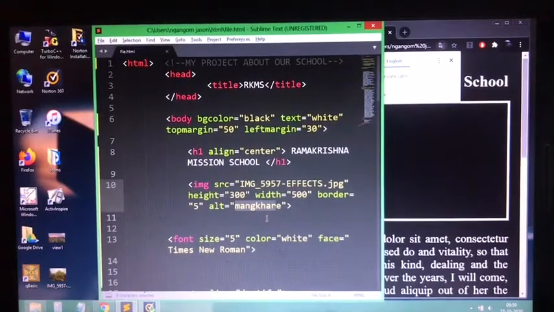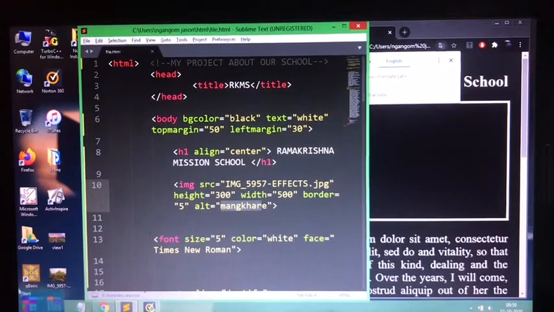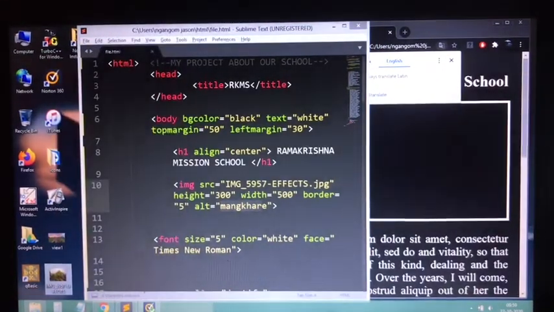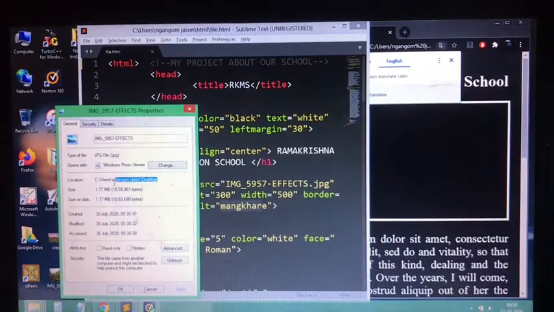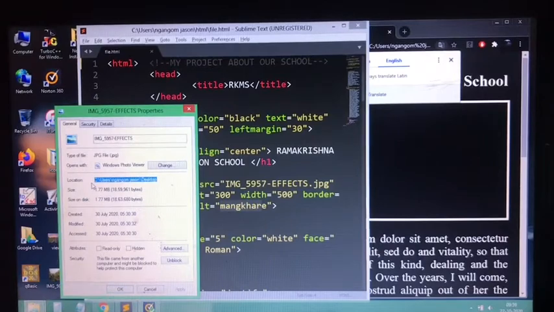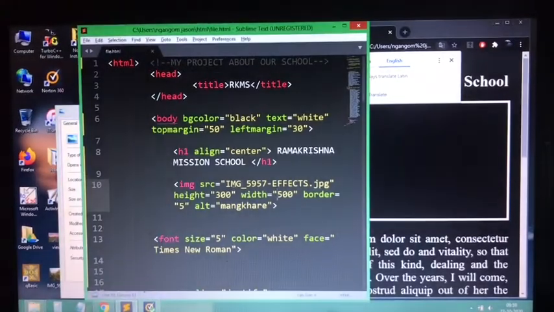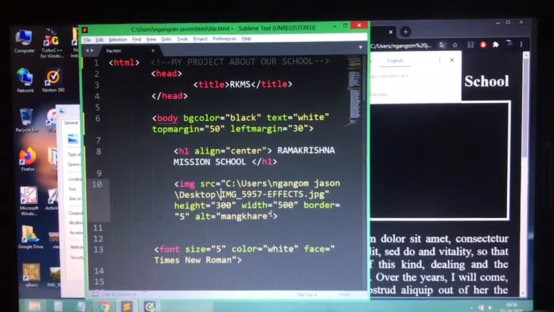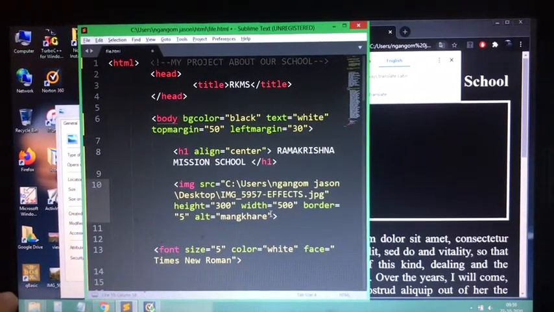Now I have told you before, if the image is not found, right click where your image is, properties, copy that location. I have already told you before, it's not new. In front of that image name, just copy paste that.